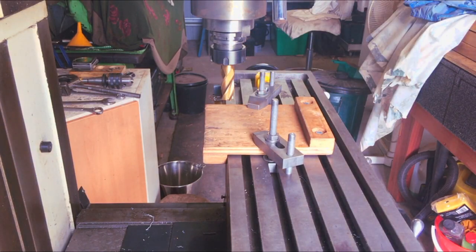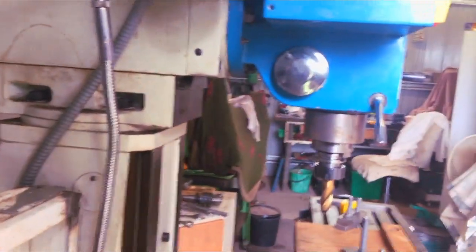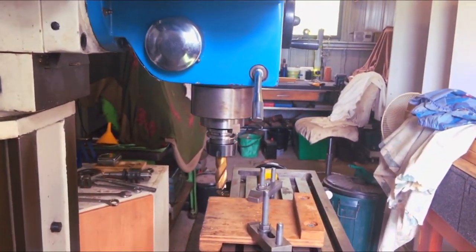Can't get right around it. Potentially I could slide my head back a little bit more here. I'm actually against the wall of the shed at the moment, so I'm going to have to clamp that up a different way.